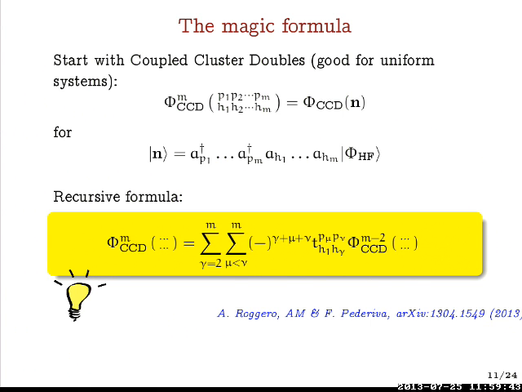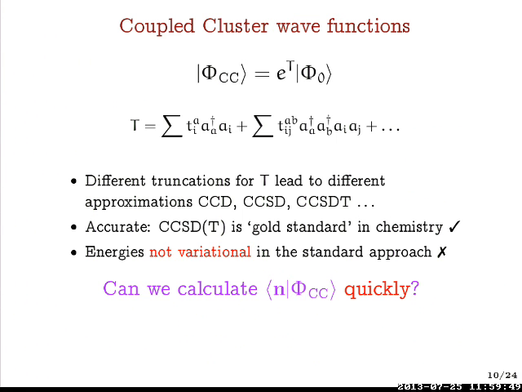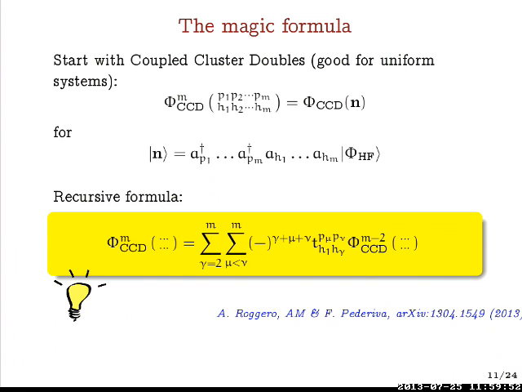If you write down the amplitude, so if you write down this overlap in this particle-hole language, say I have m holes and m particles, and I'm calculating the overlap, you can write it down as a sum over m minus 2 hole, m minus 2 particle overlaps. This gives you a recursive formula. If you want to create an n particle, n hole overlap, you just start from the 0 particle, 0 hole overlap where you know the answer, that's just 1, and you just build it up from there.